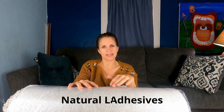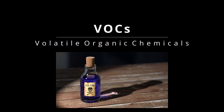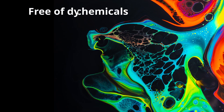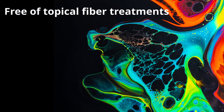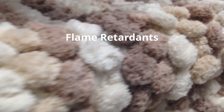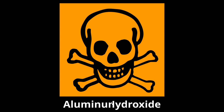As far as adhesives go, you want to opt for natural latex adhesives - that would be the adhesives between the backing and the fiber. The choice should always be something that is low in VOC or VOC-free. VOC is a term that represents chemical additives that are part of a conventional carpet. What you want to find is a carpet that's free of dyes and chemicals in the processing and that also is free of topical fiber treatments such as stain guards. Specific chemical additives to be wary of are flame retardants, which are the most harmful type, usually found in polyurethane padding, but also in aluminum hydroxide, which are added to the fibers.